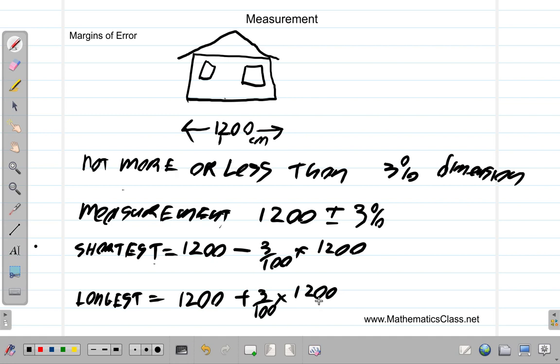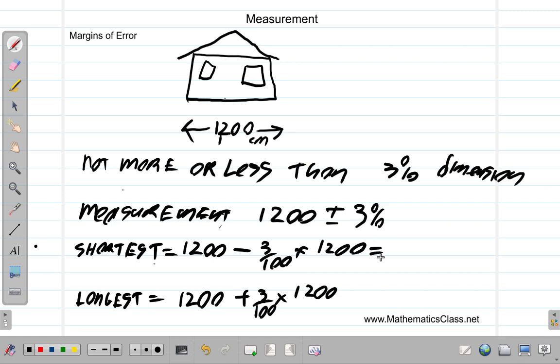Because if it is too short, for one, you're kind of robbing the customer of housing space and length. If it is too long, yeah, the customer wouldn't mind. But it would kind of spoil the looks of the scheme. You want all the houses to look exactly the same. Alright?